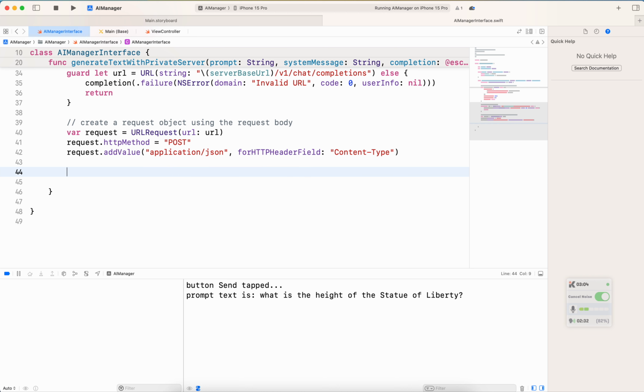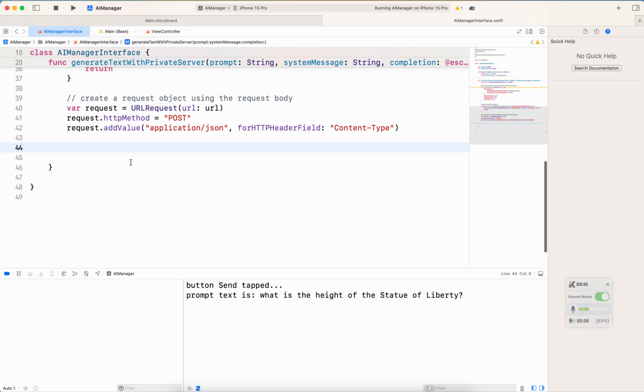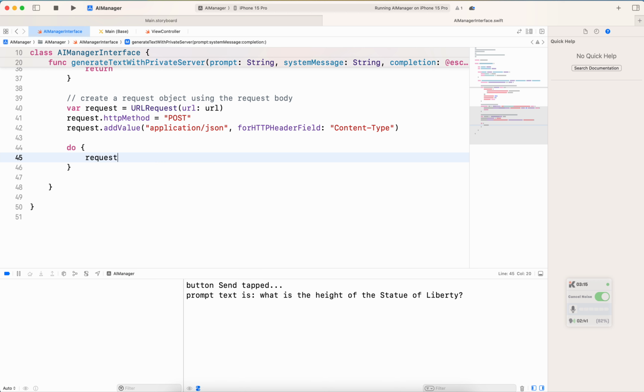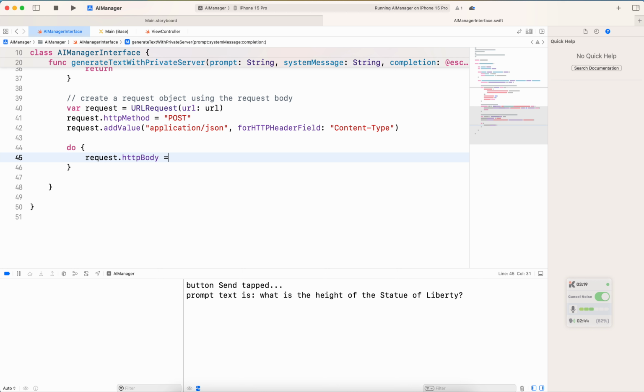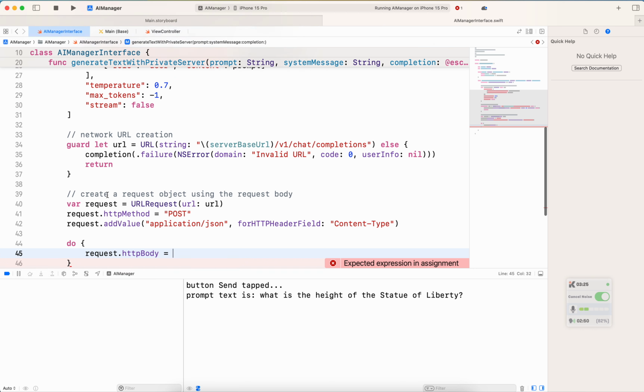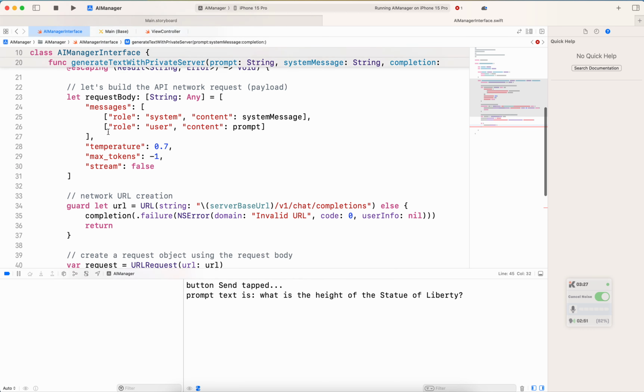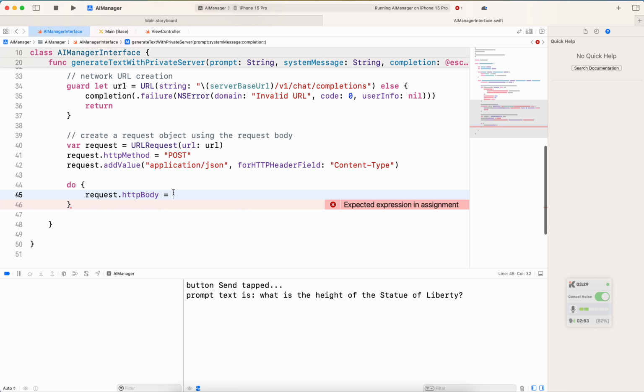Okay, so now that we have the request, now we need to add the request body inside of the network. So do request dot HTTP body. What is the body of the request? I'm sure you guys know already. Well, we're going to use the request body that we created here. So the request, we add the body here, right? But we cannot just say is equal to request body.